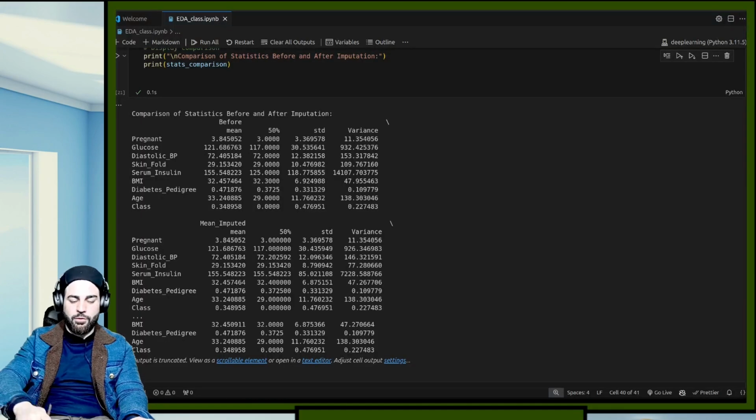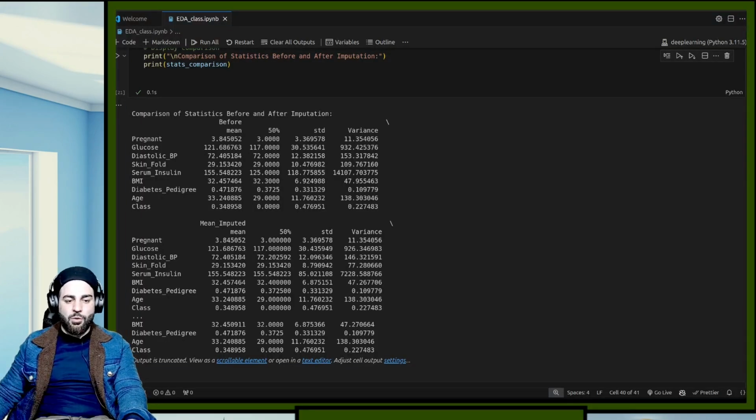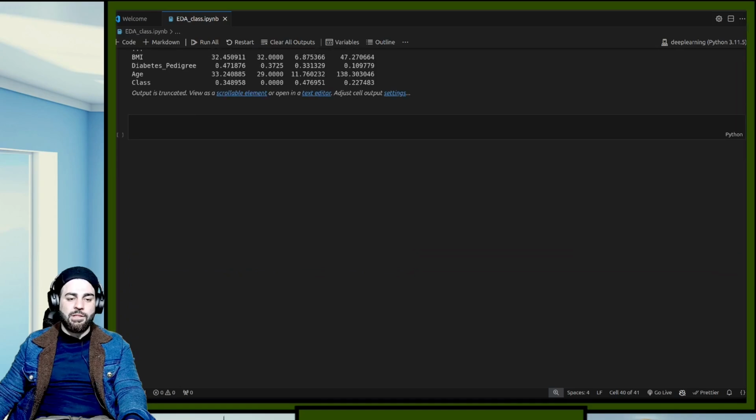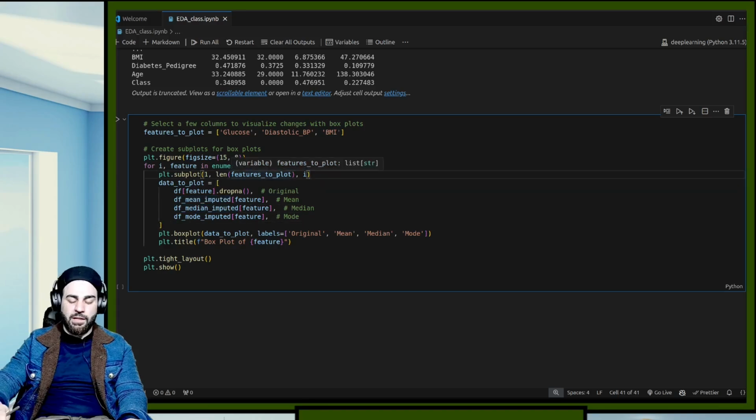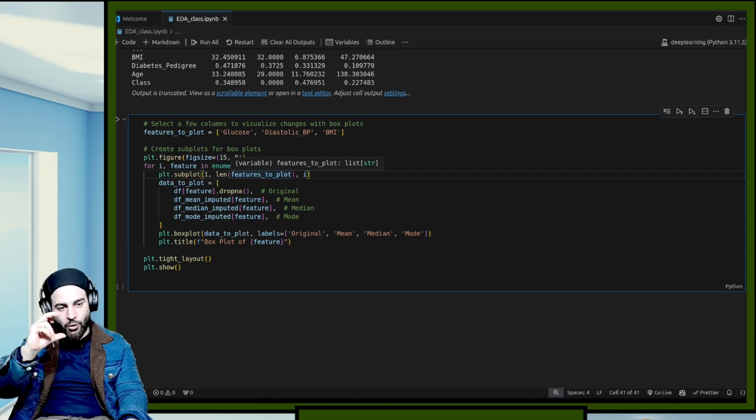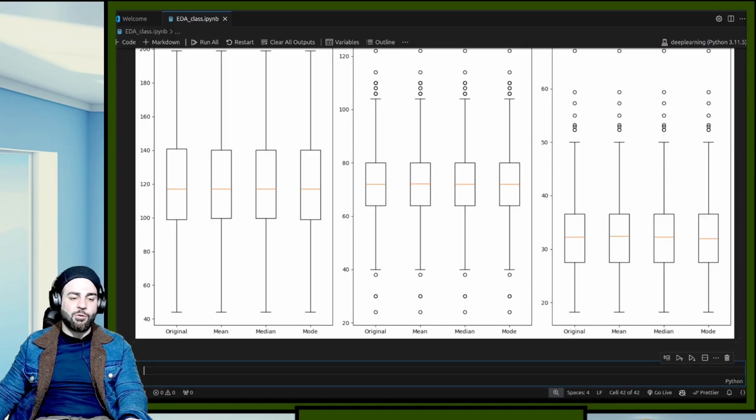Let me show you the code window, and here it is. The code for that is over here, because I know that you will stop these videos and you will write this code on your own. So I just took this glucose, diastolic BP and BMI, and I have this DF imputed mean, median and mode, and I am seeing these box plots for it. Box plots basically tell me the outliers and interquartile range and all these things. We have covered those things in detail.